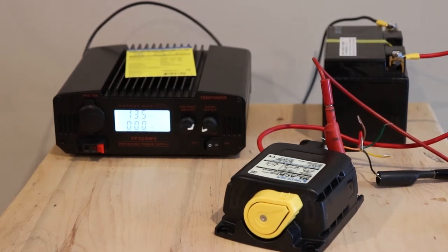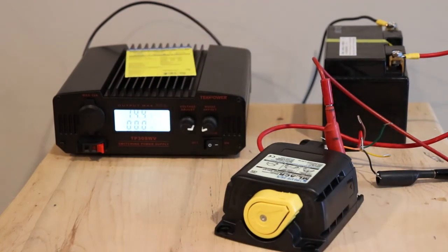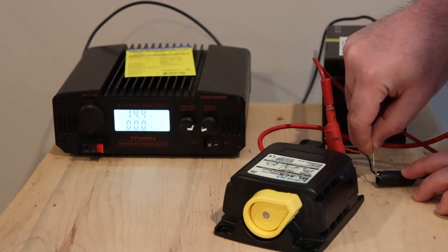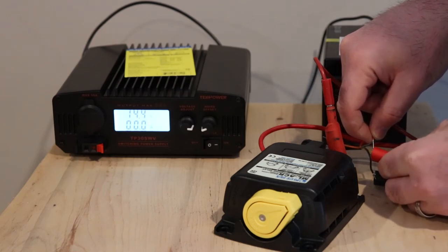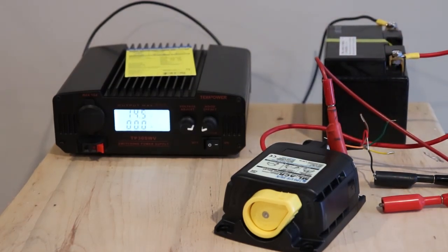It feels like it's been longer than 30 seconds. Okay, so as you can see, it's automatic. It's voltage dependent, obviously. I didn't have it quite turned up high enough, but we did prove that it works, so that's good. Now we've got it closed, and if you just wanted to use a momentary switch, you could do that. You take your red, touch it to black, and it opens. And then if you wanted to close it, you do that. So right now it's closed. It's in automatic because there's nothing touching the red wire. Just want to stress that again.